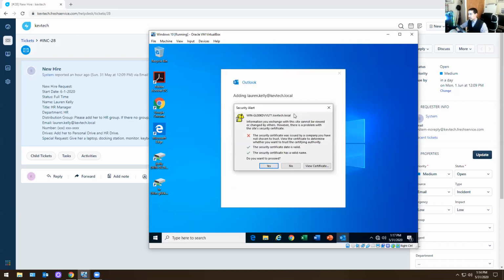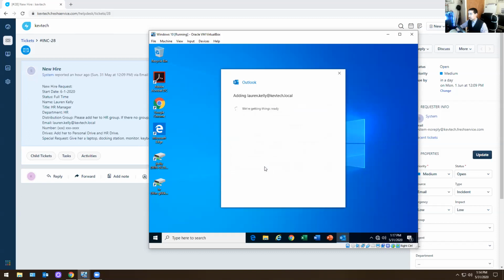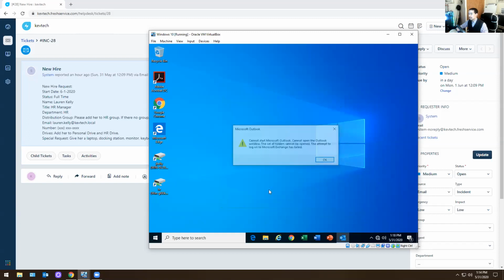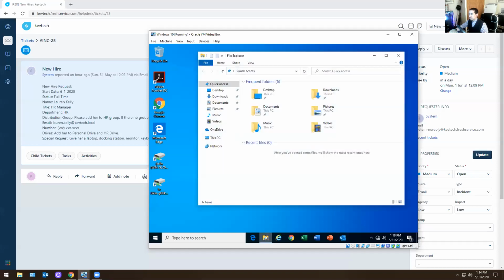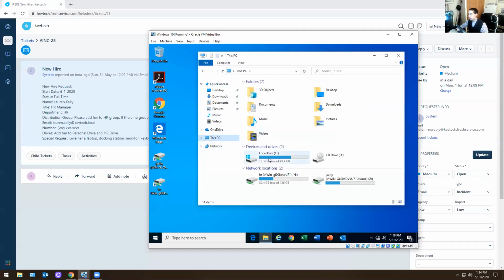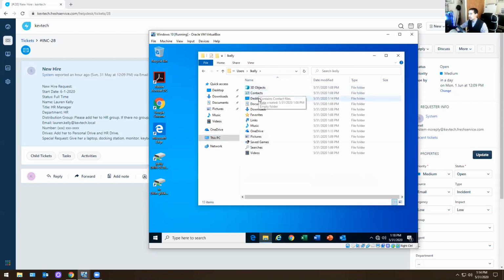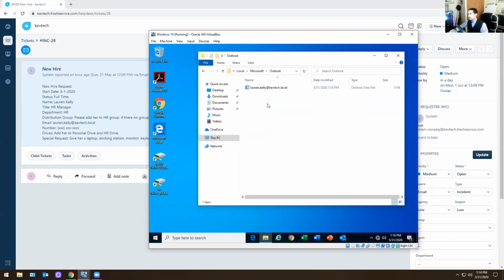So I did mess something up. Can I open the attempted login folder? It has failed. So I did mess something up when creating the folder. So let's see. Let me see something. So I'm going to users. I can't see it. I'm going to go into app data. Let's go into Outlook.